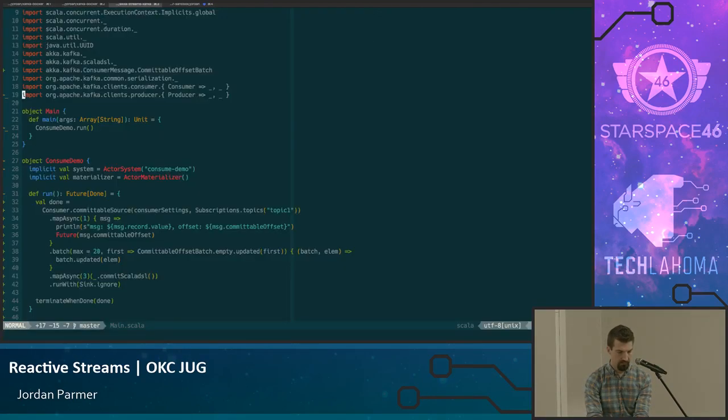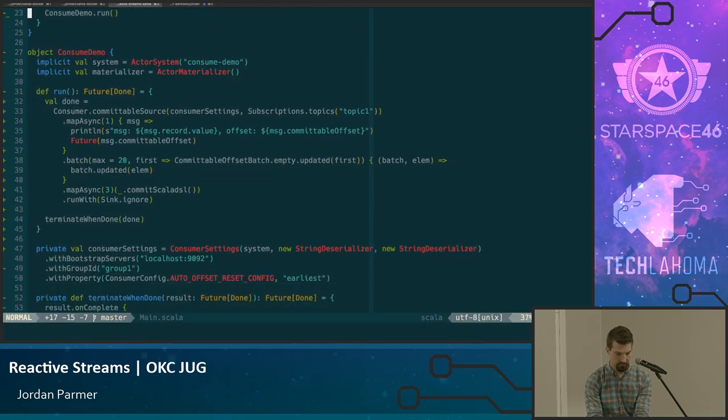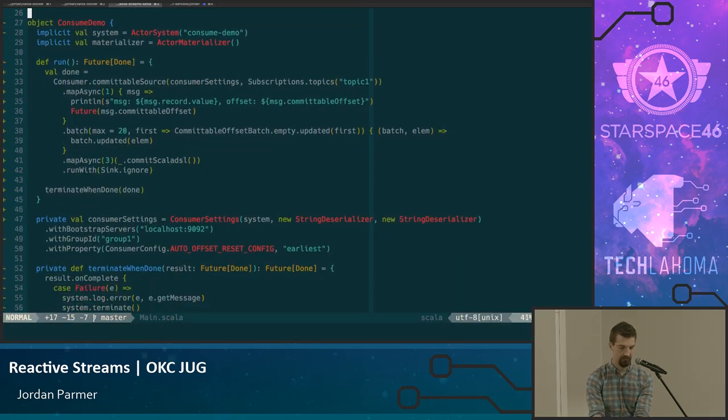All right, so here's what the API looks like for this. I'm not going to go into all the details about this API because it's really specific. If you use Kafka a lot, some of this will be familiar. If you don't, it may not make a lot of sense. There are different ways to consume from the Kafka consumer. You might want to have auto commit enabled and just consume messages as fast as you can, or you might want to handle the offsets and how that's committed. So there are different ways of doing that.